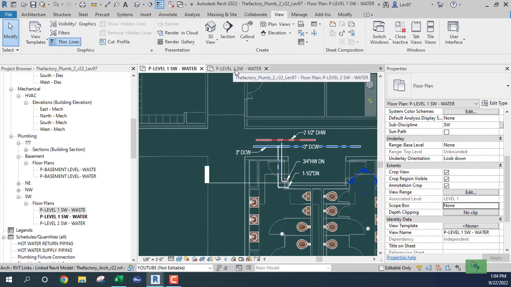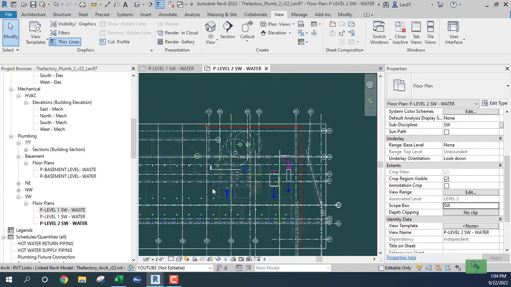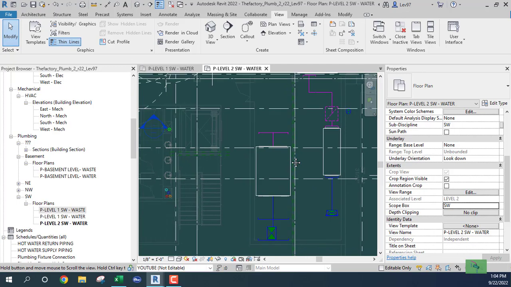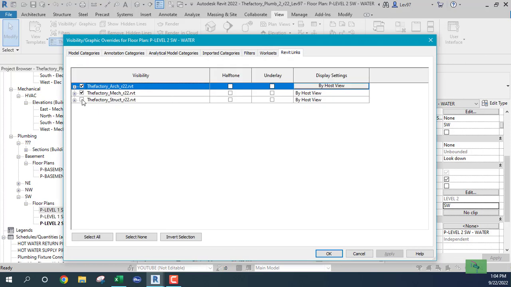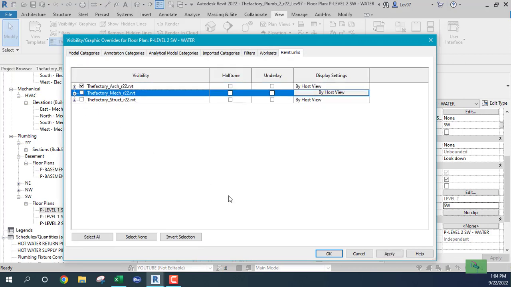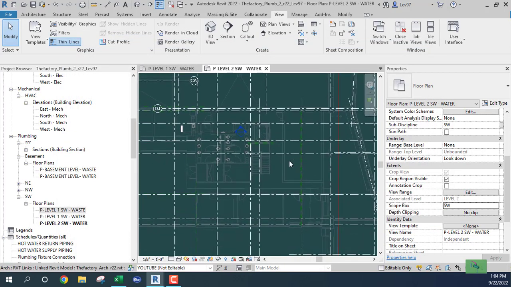What I need to do on the second level is clean this up a little bit. Looks like there's some other links in here that I need not show at the moment. Looks like it was a mechanical. So that's off now.